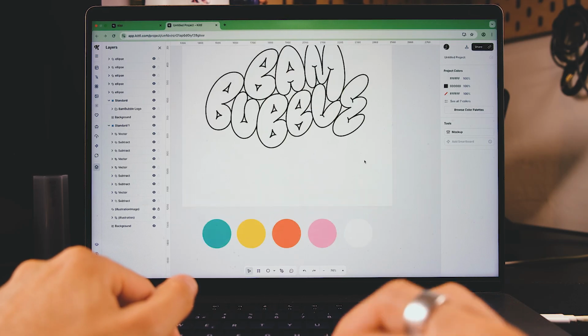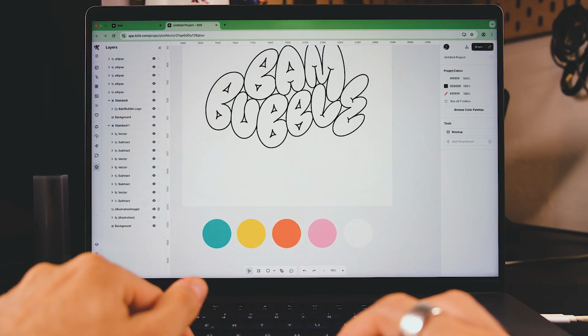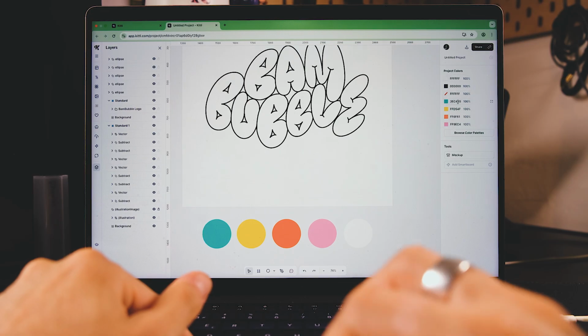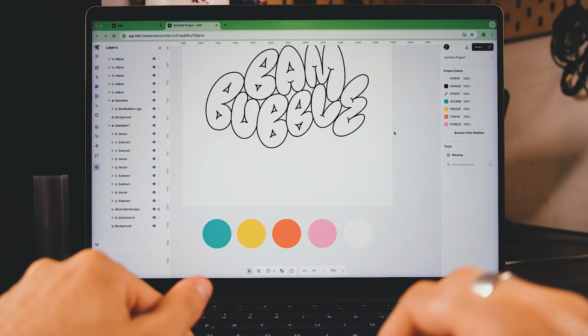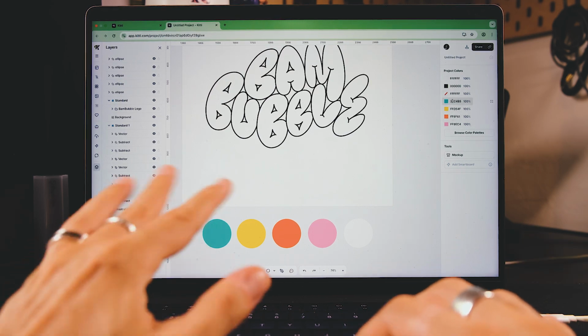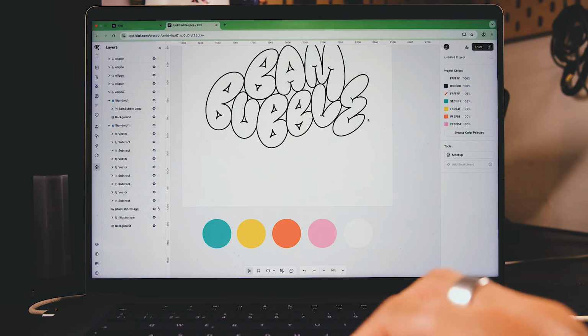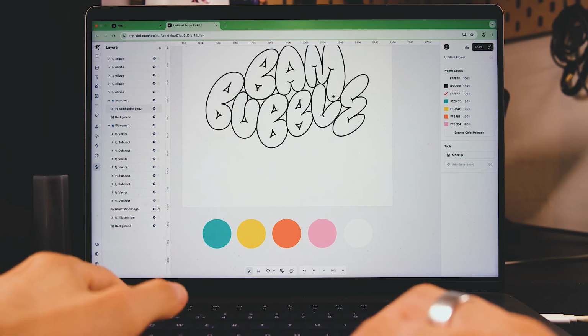Now you can see that if I have nothing selected, you will see here on the right menu this thing called project colors. And you can see here all 7 colors. You will always have them here as well. You can add these colors to your brand kit, which is something that I'm not gonna touch on today, but you could also do that. So you could access these colors in another project outside this.